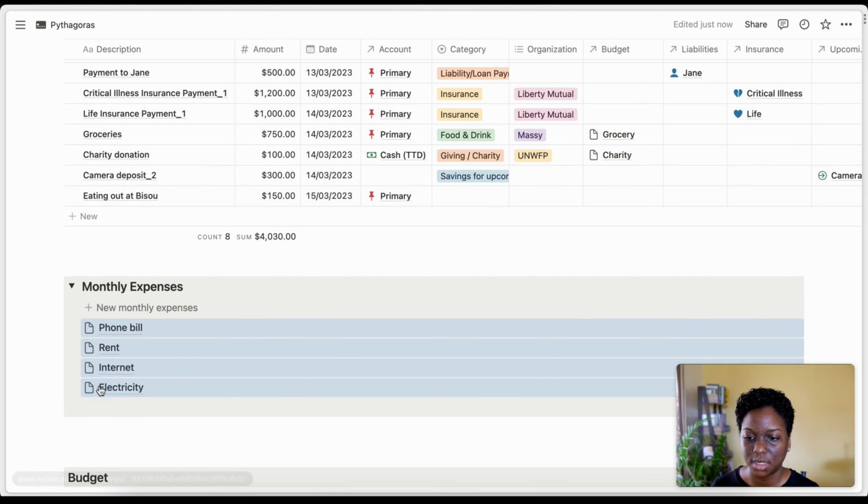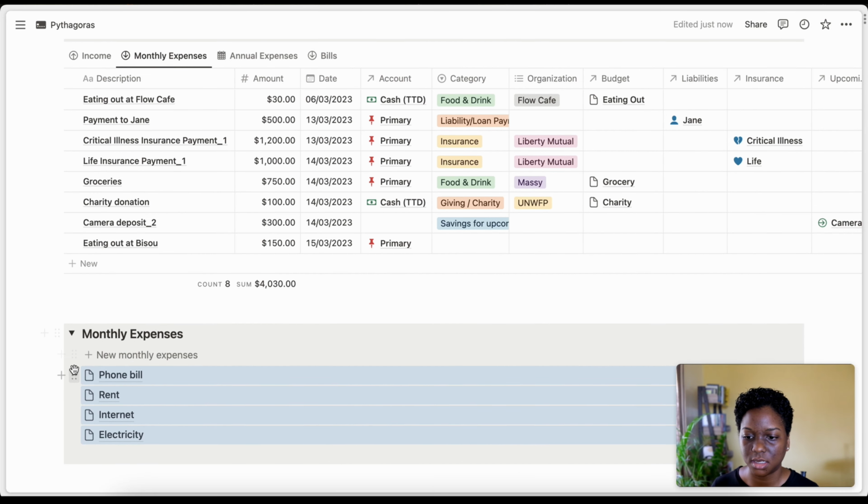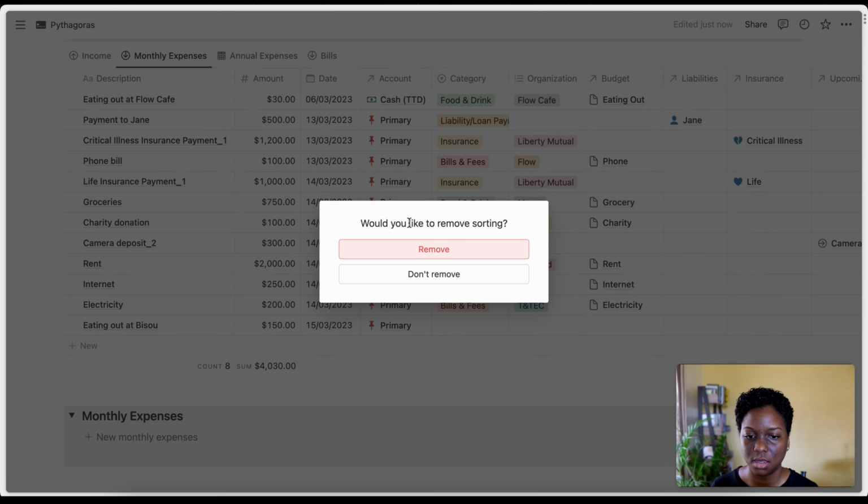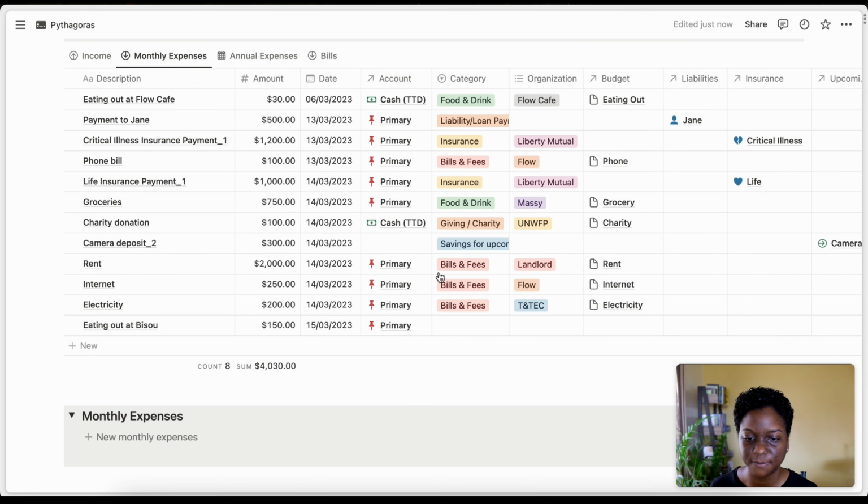So I highlight it, and now I'm going to drag them into here. It's going to ask if you'd like to remove sorting. I don't want to remove sorting. And you can see here that my recurring expenses are now here.